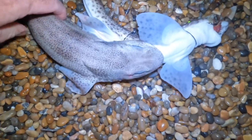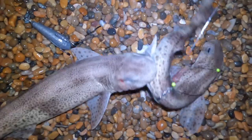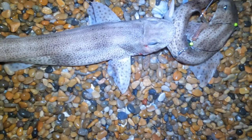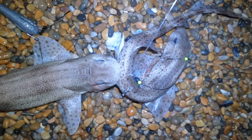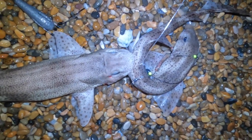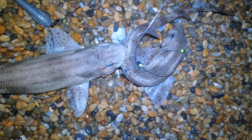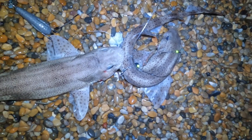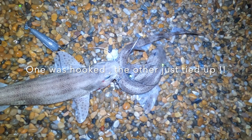Chesil throws up another surprise. I don't know how I've done it, two doggies on the same pulley pennel, they're wrapped up like Christmas presents on the trace. I've had it before at Bossington where you've had two doggies on the same trace, but well, if it was a competition that would be a good catch. I thought it was a good fish, but anyway, good bite, bit of slack line. Well, let's get these dogfish unhooked and put back in.